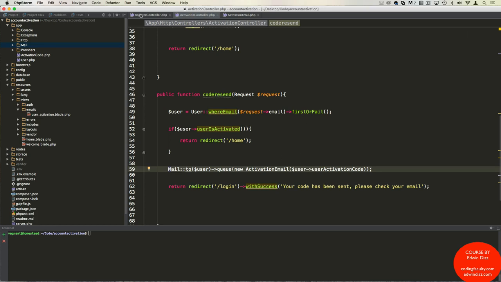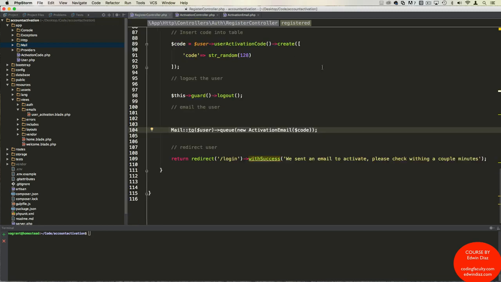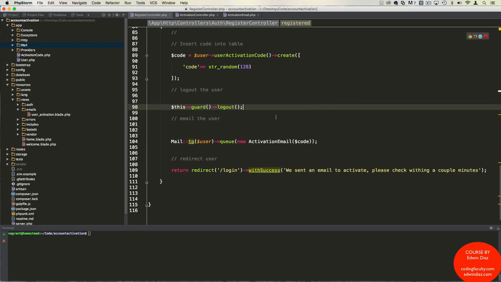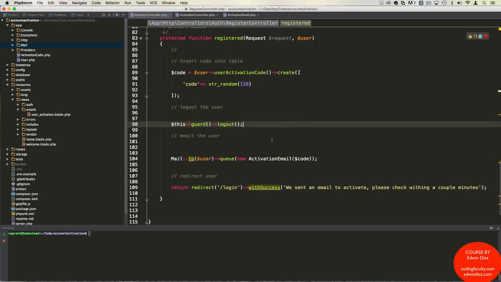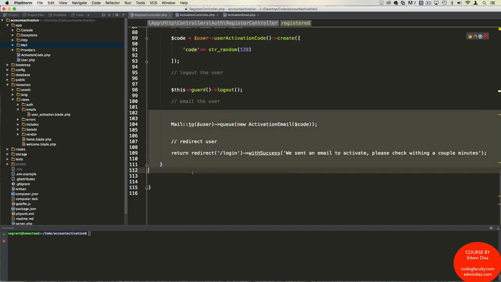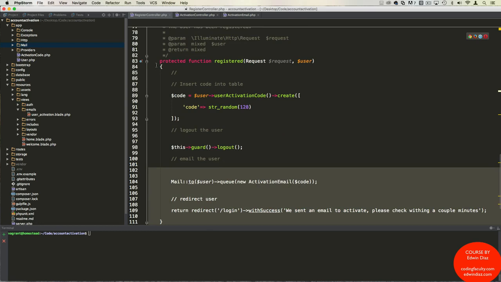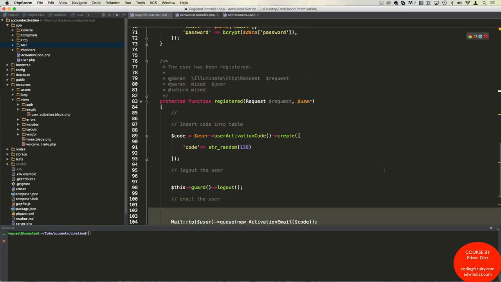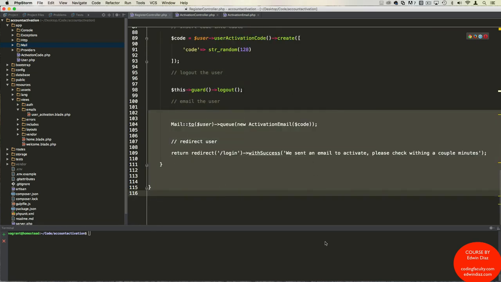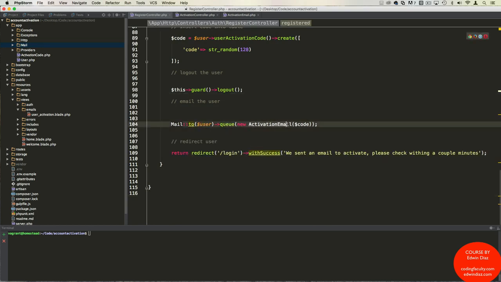So for those of you that don't know about events, let me just explain it to you in a very simple manner. So events are classes. Okay, everything is a class here, of course, but basically, let's say you have a whole bunch of functionality down here. Imagine how cluttered this controller would get if you have a lot of code here. So events provide for us a way to get all that code into a class, just like the activation email did.